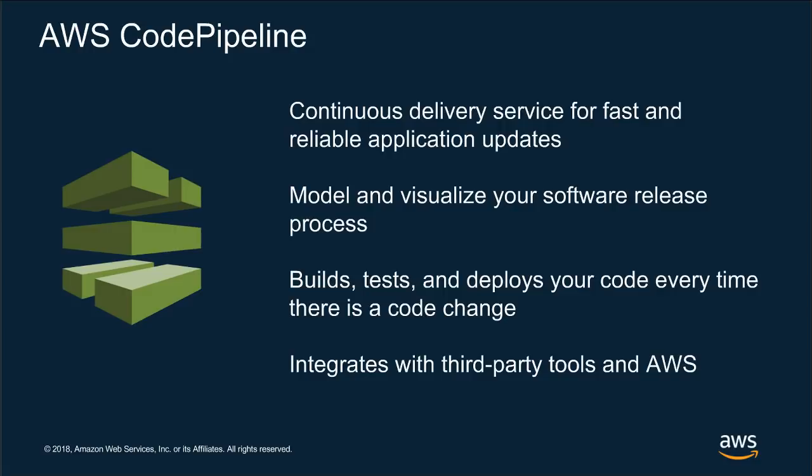And so there are a number of different tools that exist out there. For us here at AWS, we have a product called AWS CodePipeline. CodePipeline is a continuous delivery service for fast and reliable application updates. It basically supports the ability for you to build and customize the pipeline that you need for your application. So for any type of application that you could think of, you have the ability to define multiple what are called stages, which we'll talk about here in a moment, across a number of different actions, and get some assurance that your application is being built and then tested along the way.